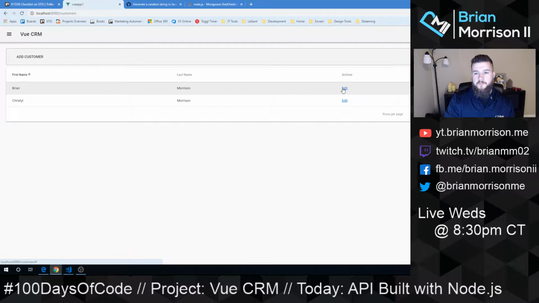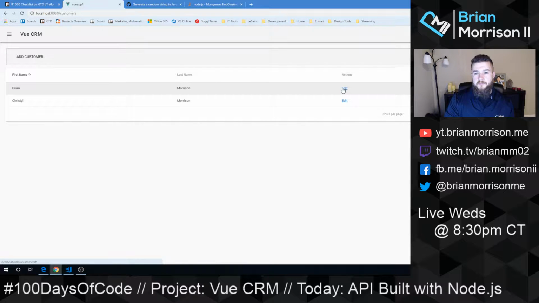That's what we want. And then what we're going to do is, let's see, edit. We're going to create a new function called edit customer, and we're going to pass in, let's see, props.item. So as I specified before in the v-data-table, props.item references the specific item in the array that's passed into the template right here. So this should pass in our customer. Let's create that new function down here. So edit customer.